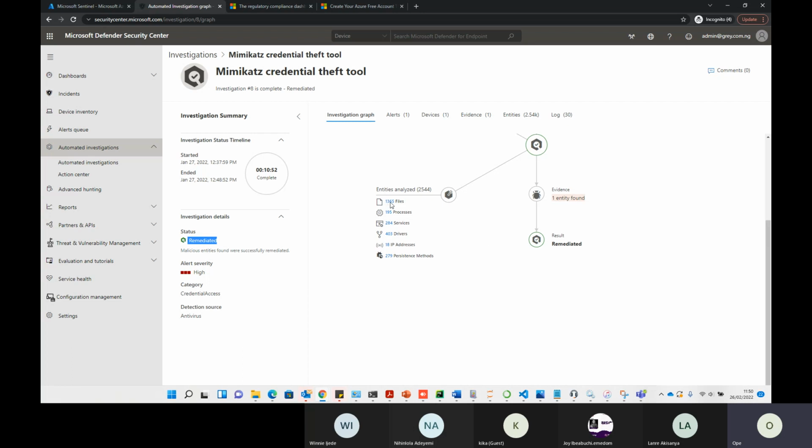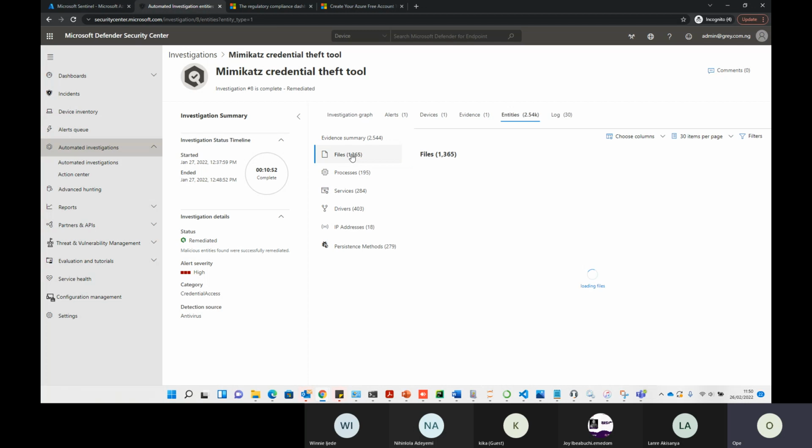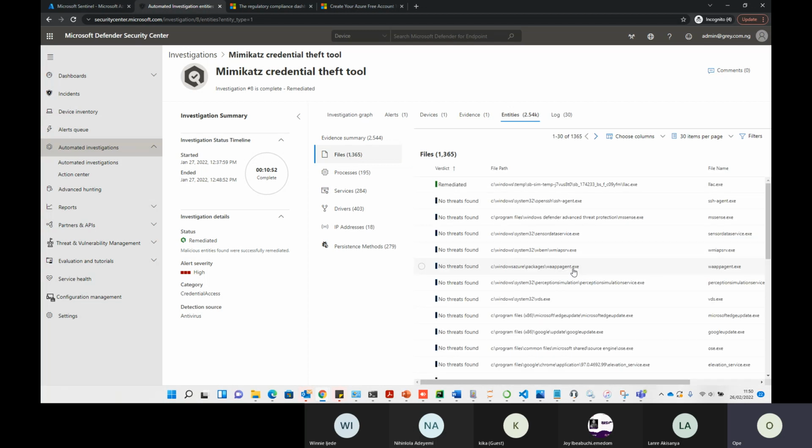So if I click on the files, the processes, the services, the drivers, the IP addresses, I'm supposed to see that. Let me click on entities here. Can you see my screen right now? These are the files that they tried to affect.